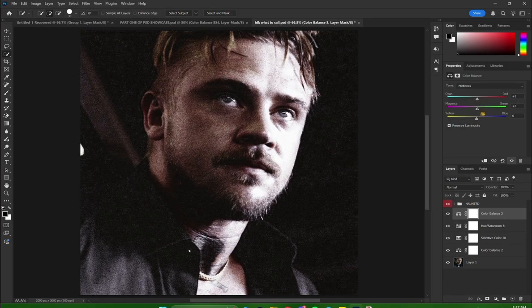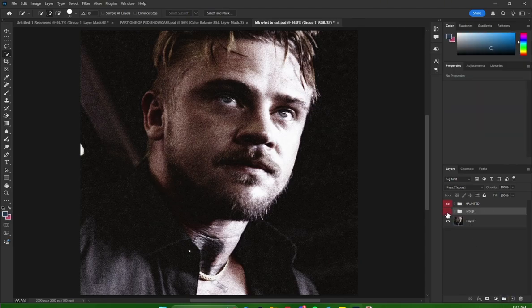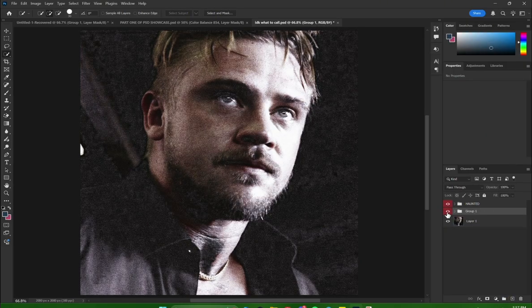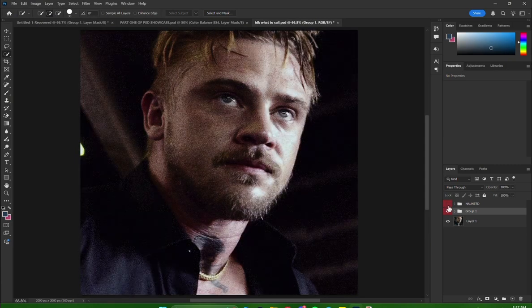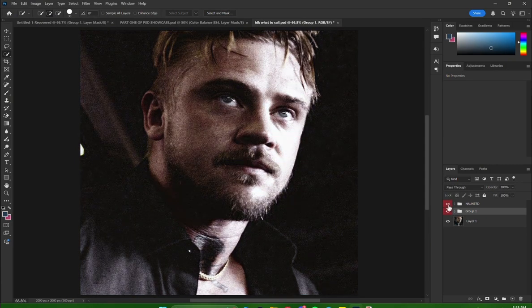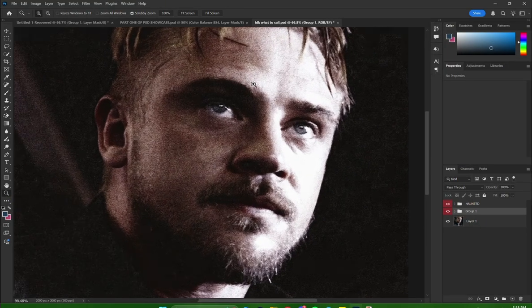not too much, because it's looking good. It's looking good now, so we don't need to go overboard and try to over fix it. Once we get to a good point, we're good. I'm gonna put that in a folder. I'm gonna toggle it off, toggle it back on, and you can see how just a little bit of fixing can really do justice and bring out the PSD. But yeah, that's it. So you're done.